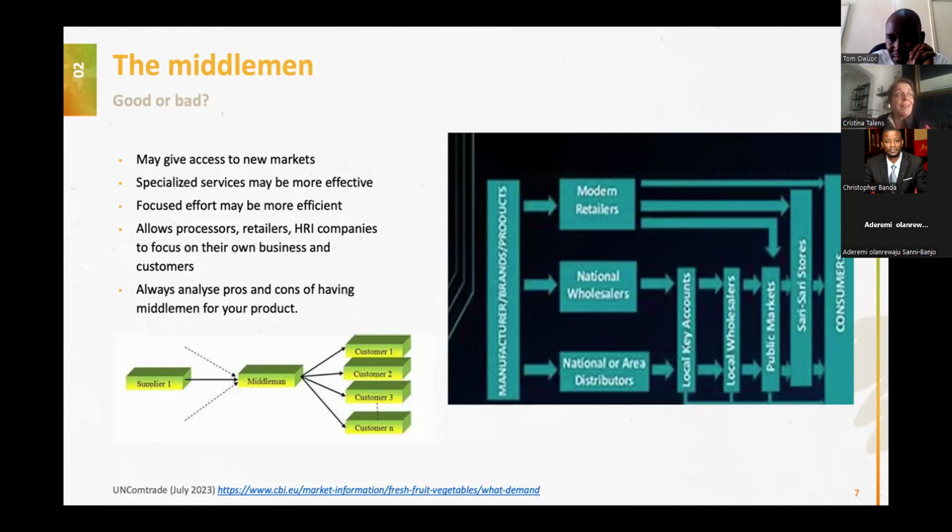It is true that as the product passes from one hand to another, it becomes more and more expensive, which is why you have complaints from smallholder farmers saying we're not getting enough of a price, because they will sometimes see the price of that product at the retailer end and think, well, how does this work? I sold my product for, I don't know, 50 Kenyan shillings, and in the retailer it's selling for 500 Kenyan shillings. It might just be that value gets added along the way, and it all depends on your product, the complexity of that product, and its handling.